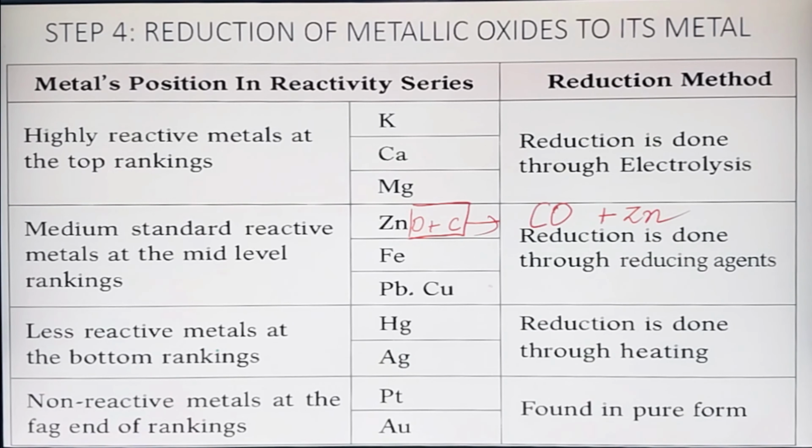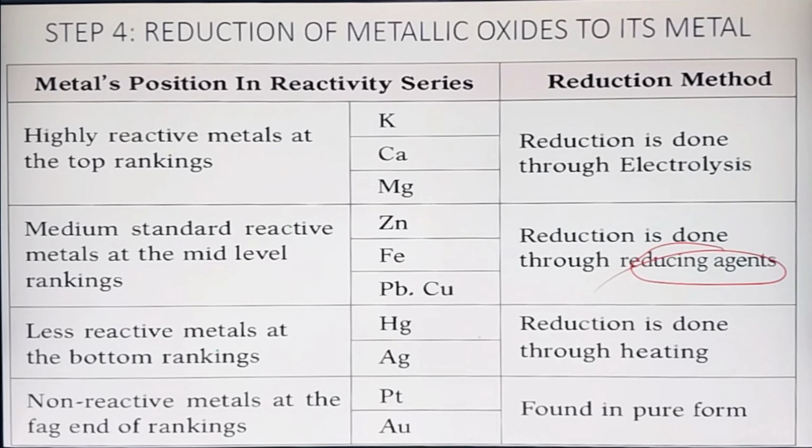Or for example, if I have copper oxide, which are the three reducing agents, children? It is either carbon, carbon monoxide, or hydrogen. Suppose I add hydrogen. Hydrogen will go and combine with oxygen to give me water. What is remaining behind? I have got my copper back in my hand. So this is how the top five metals react: the removal of oxygen can happen only through electrolysis. When I come to zinc, iron, lead, copper, they do not have that strong an affinity. They are not that strongly attached, so I can remove oxygen with the help of reducing agents.